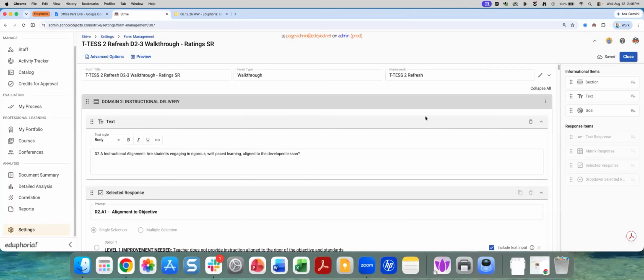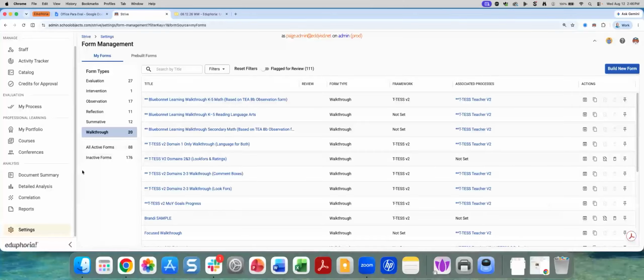Okay, a couple other things about the templates. Let's say we've built one from scratch. Halfway, we looked at editing one. What if I need to convert a form? So one of the questions that we have gotten from several districts is what about a beginning of the year conference or a middle of the year conference?